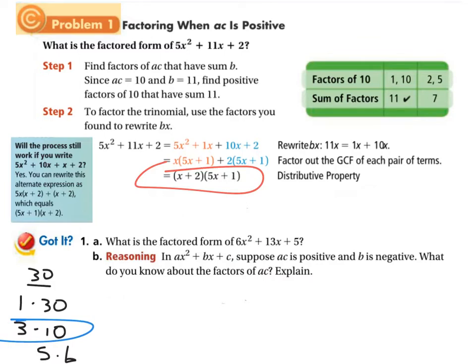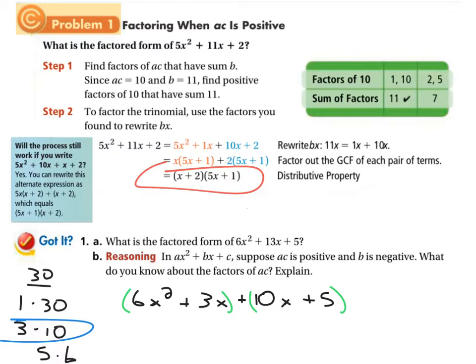What we're going to do then is rewrite the original trinomial of 6x squared plus, instead of 13x, we're going to use these 2 numbers, 3 and 10. So we're going to write plus 3x plus 10x. Those 2 make 13x. That's the same as writing 13x, but we're going to now be able to use that to group them. And also at the end it says plus 5. Okay, so that is just this right here, except this part was written as 3x and 10x. Okay, and now what we're going to do is we're going to group them. We're going to group this right here and this right here, and we're going to see what we can factor out of both of them.